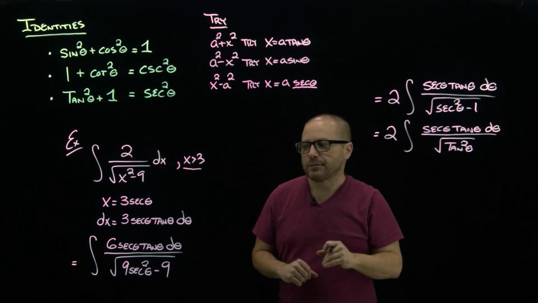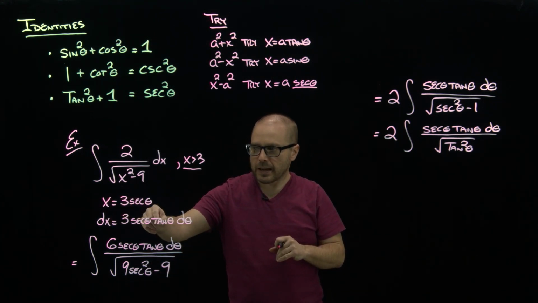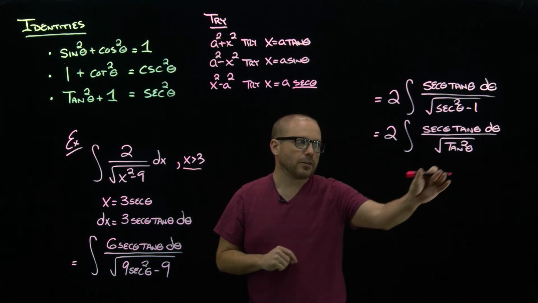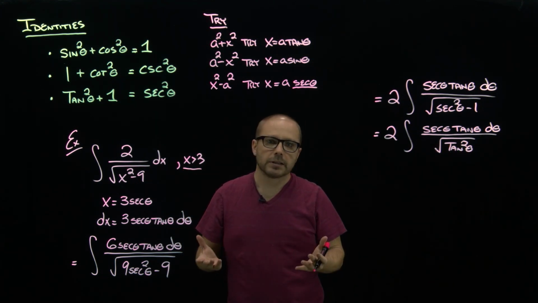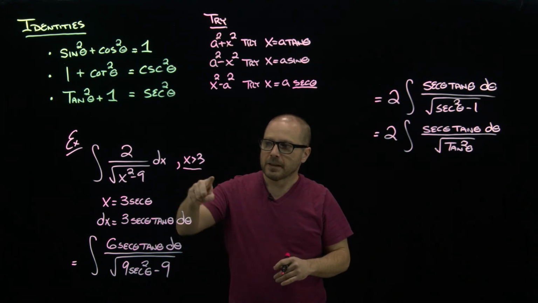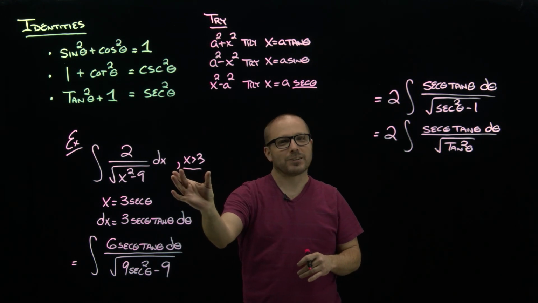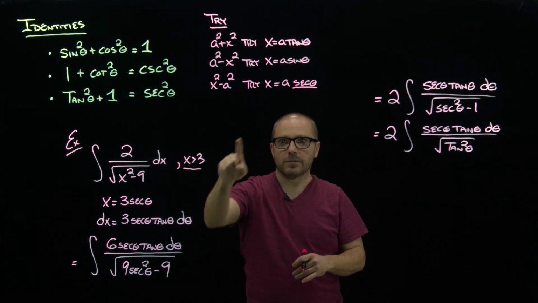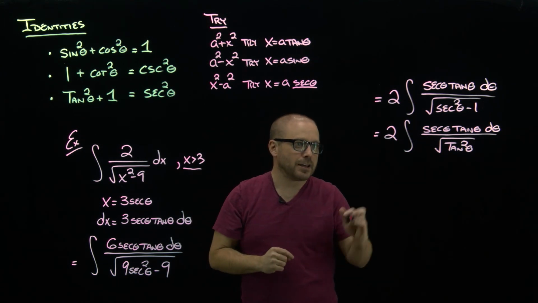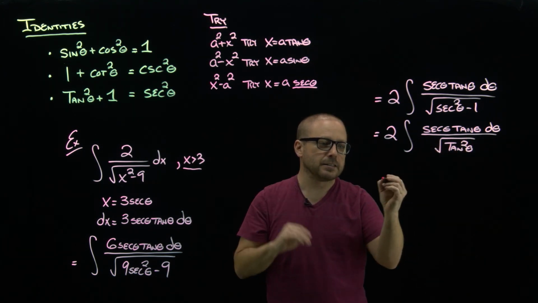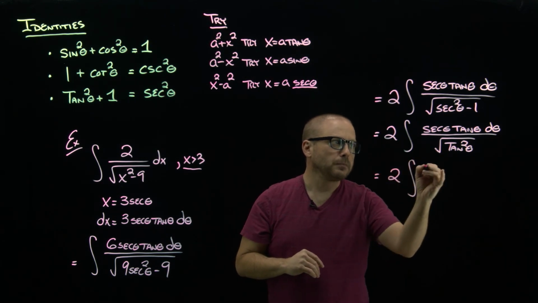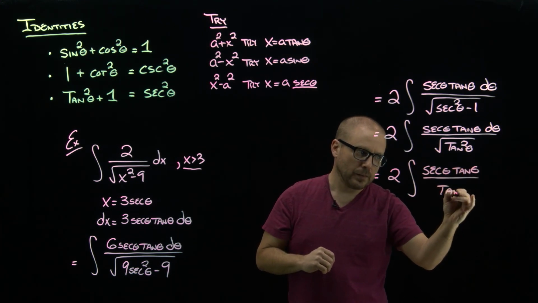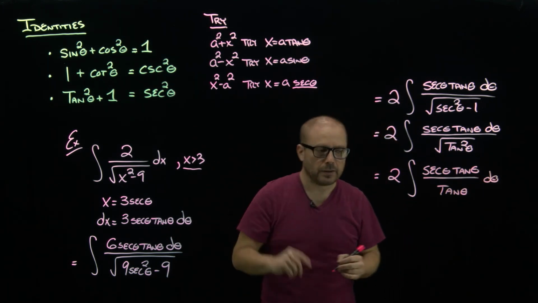Why is that? Well, you have to go back to this. What is the connection between x and theta? Well, what is theta? Theta involves secant inverse, right? And if you look at secant inverse, making x greater than 3 will make this tangent positive. If you look in the text, there's a nice diagram in there showing you that. But this is kind of a cheat, too. So if you see a domain restriction in a problem, that would lead me to think that we're doing this substitution, because I know that this substitution, just to be nice to the student, requires that domain restriction. So when I simplify this, I don't have to worry about the absolute value. So it's secant theta, tangent theta, over just tangent theta. No absolute value needed, because of that domain restriction.